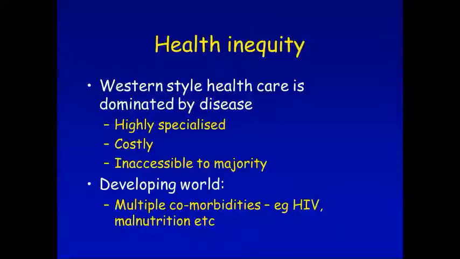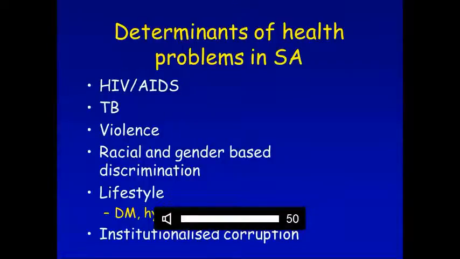In the developing world, we have patients who present with multiple comorbidities. HIV is an example — it's not a disease of one organ, it's of all the organs. The patient can present with TB, diarrhea, skin rashes, meningitis. You've got to have a doctor specialized in the whole individual. Malnutrition manifests in many ways. But what's striking here is that in both settings, both disease patterns we see are preventable — with lifestyle management, infection control, etc. You can see the problems we face with medicine in an unjust world.